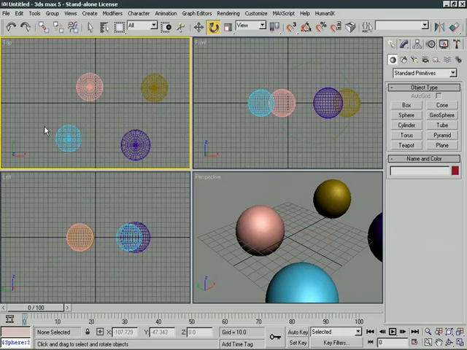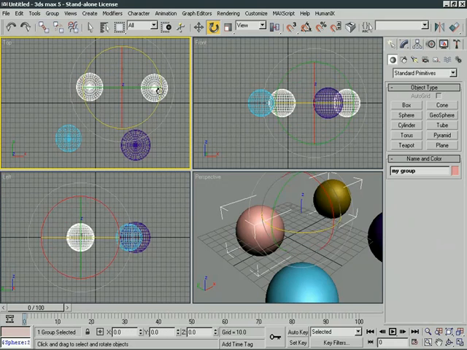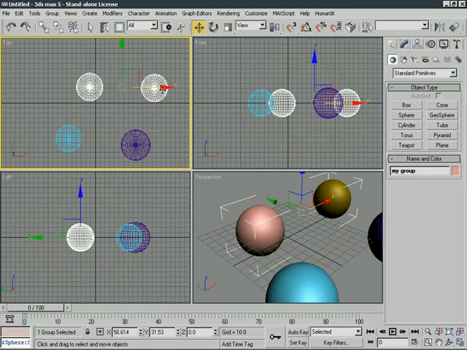So now, basically what happened? Well, an invisible dummy object was created, and these two objects were basically linked to that dummy object. And so that dummy object can now be moved around, it can be rotated, we can animate it, etc. And yet we can still get to the other guys if we wanted to and apply animation to them individually, or we could go in there and modify them with modifiers individually, etc. So how do you get back to them?